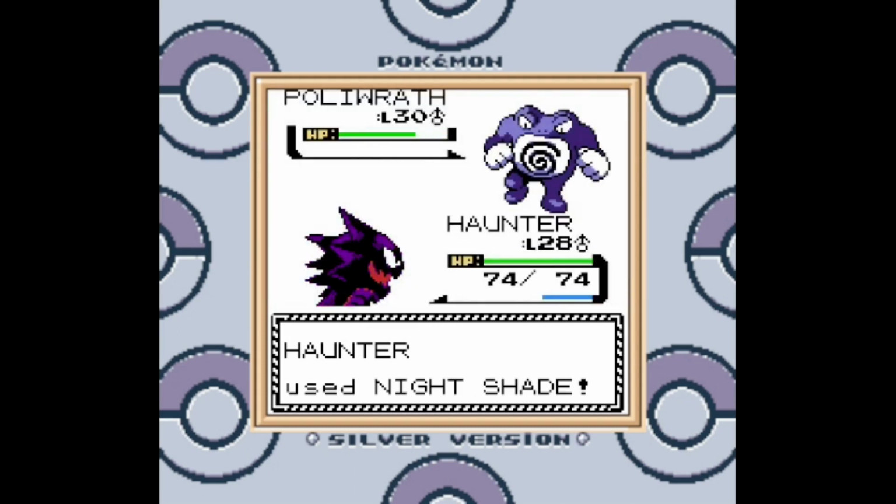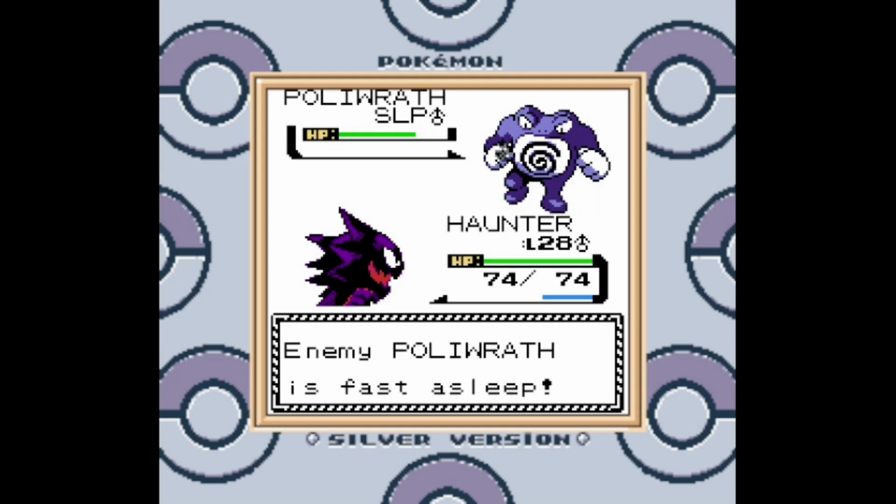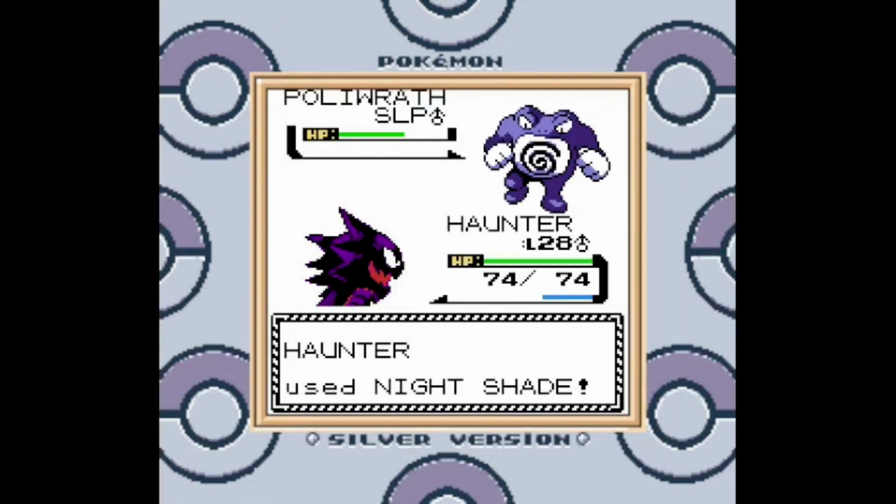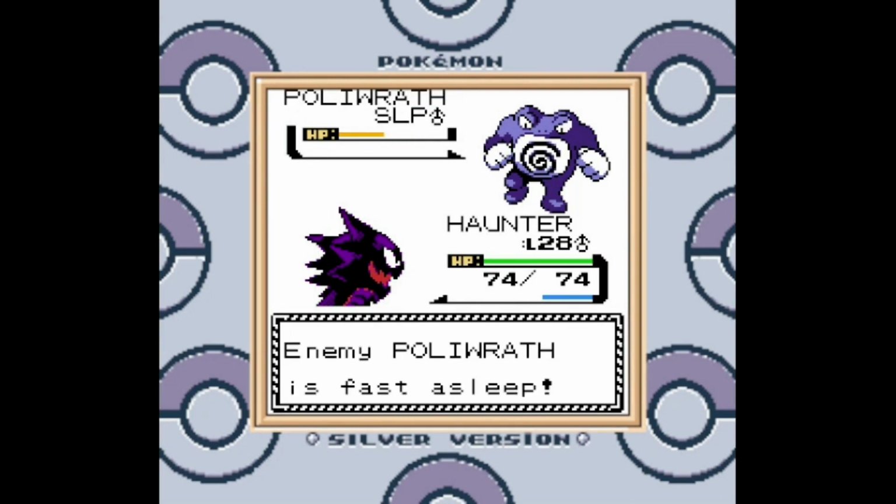Chuck has a full heal, which isn't really that helpful, because, you know, this is basically a reverse Morty situation. If the computer uses a full heal, it's right back to where it started. You're still gonna put him to sleep and cause him to lose a turn. If Hypnosis fails, I guess Poliwrath has Surf. That might do a number on Haunter, but I didn't see if it would do any real damage. He never got the chance to use it.